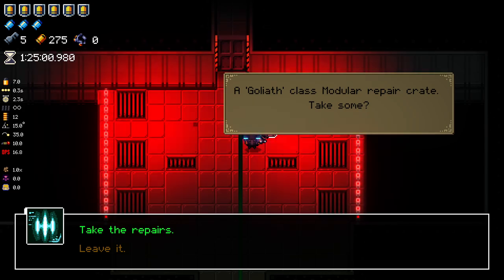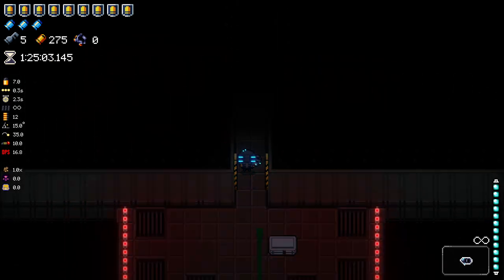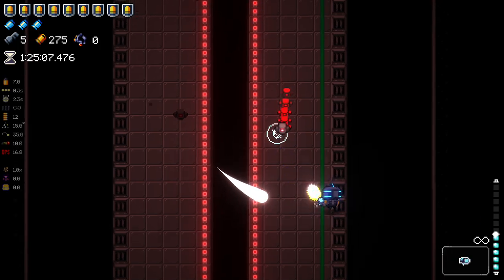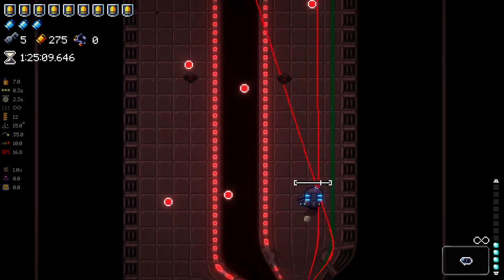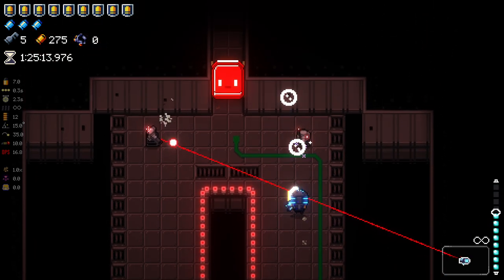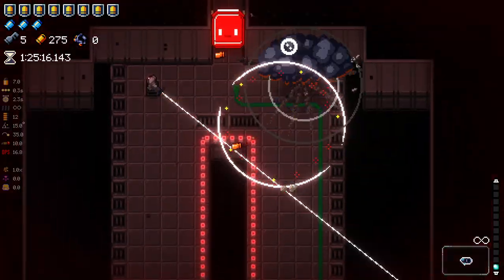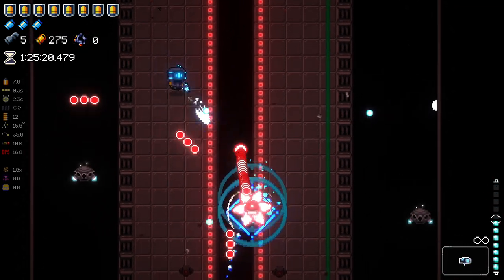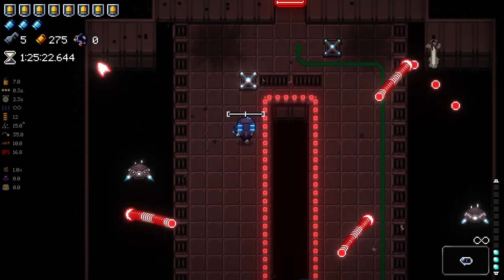A Goliath class module repair crate takes them. Okay, I can get armor before the boss. That's really good to know. Obviously, I didn't know that, but... These railguns are so hard to avoid. Really cool. I would really like to see this just be an additional floor for the game. Like, I'd love to see that.